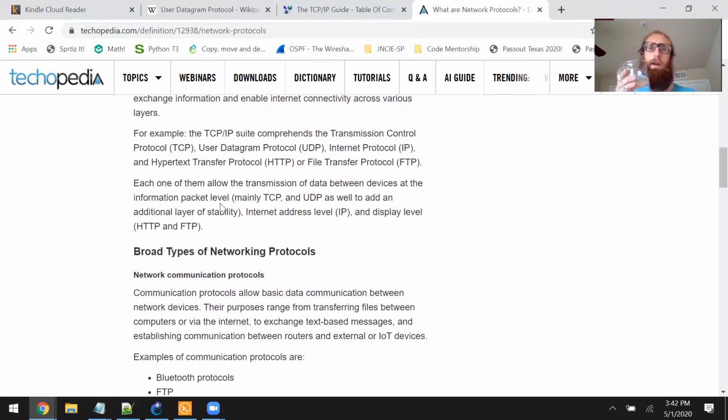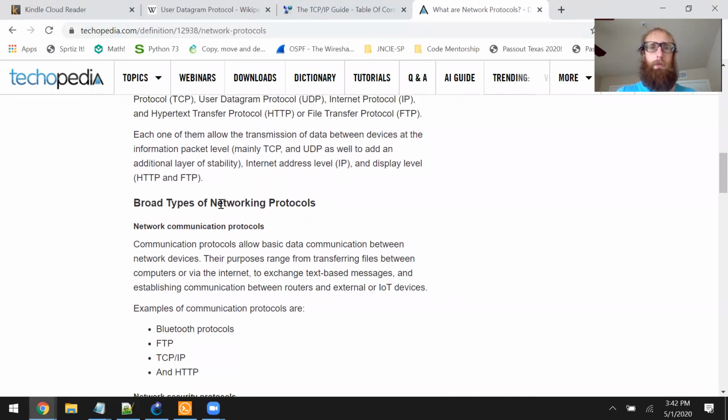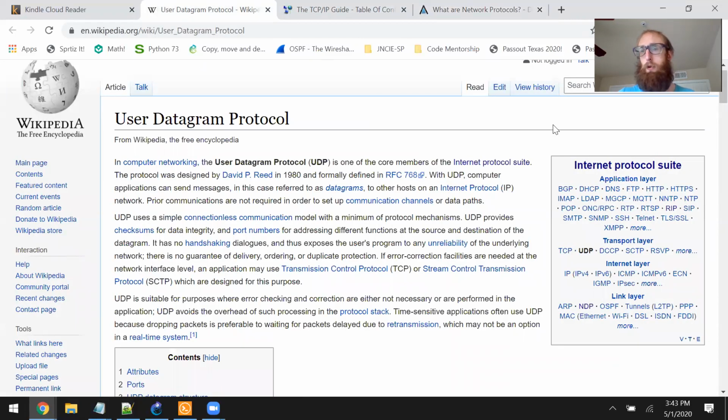Yeah, and then IP, internet protocol, that's a protocol as well. But just because you have one protocol doesn't necessarily mean you don't have another protocol, unless you're talking about protocols on the same layer. Yes, if you have TCP, you don't have UDP, but that's because those are transport layer protocols. Application layer protocols, if you have HTTP, you do not have HTTPS. If you have BGP, you do not have DHCP. If you have DNS, you do not have FTP.